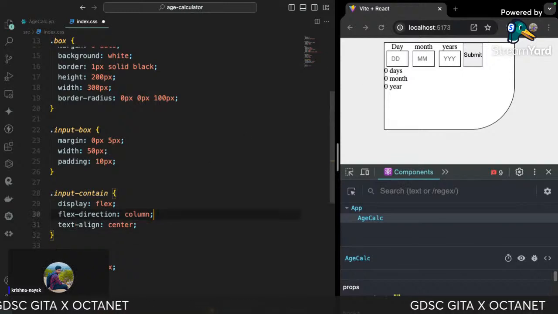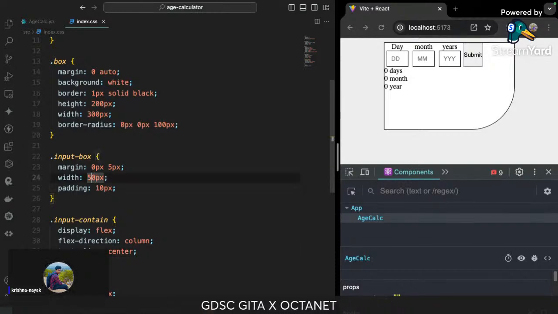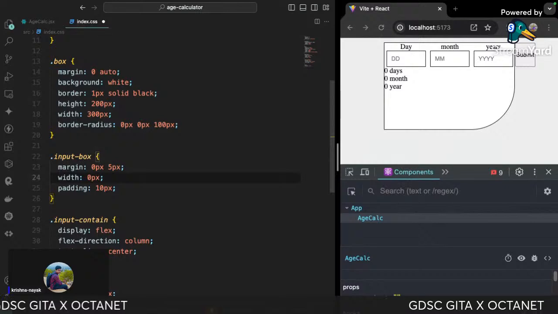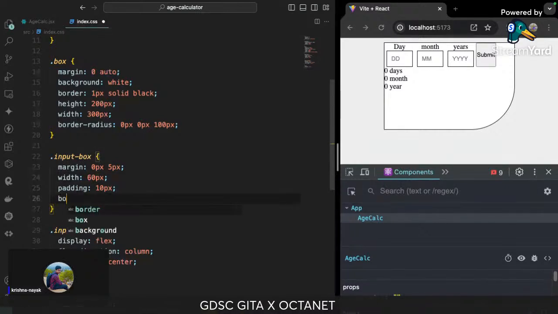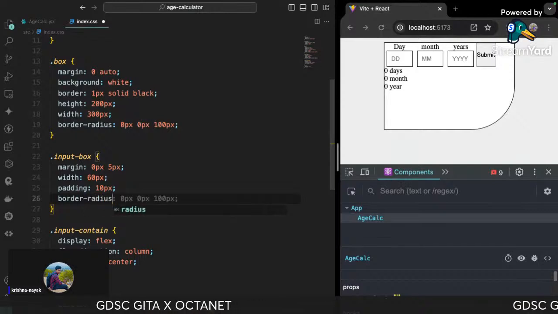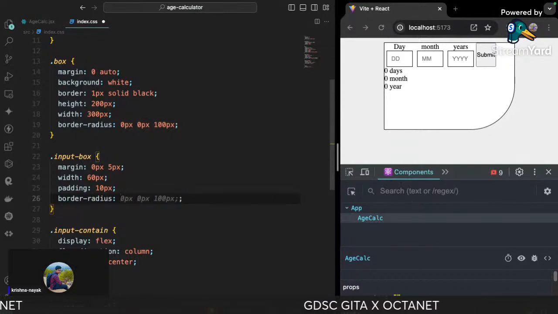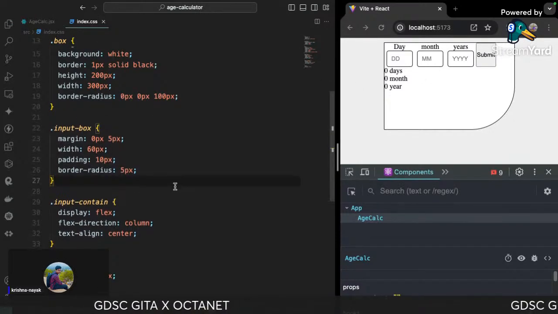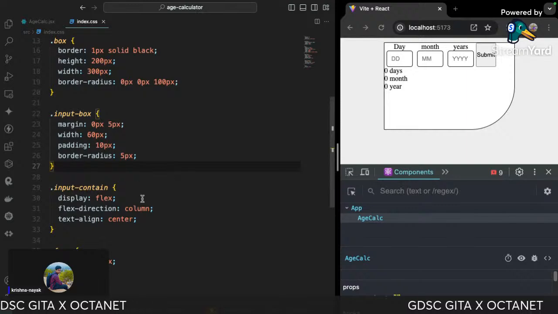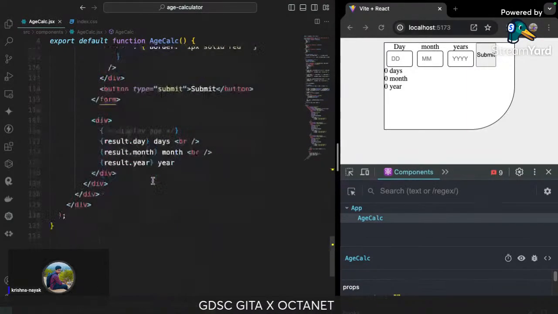Okay, here it is. Input width 60, and let's have a border radius of 5 pixels. Okay, we completed from here.